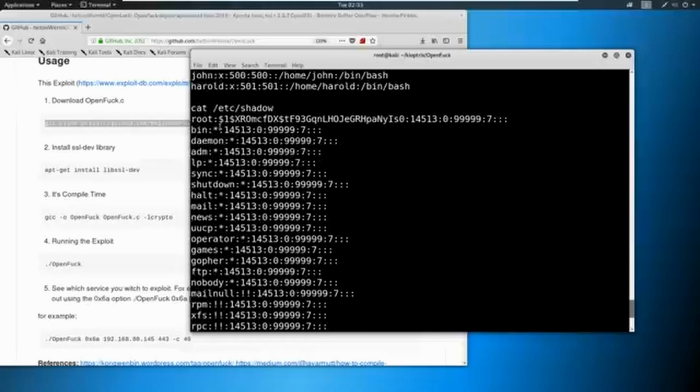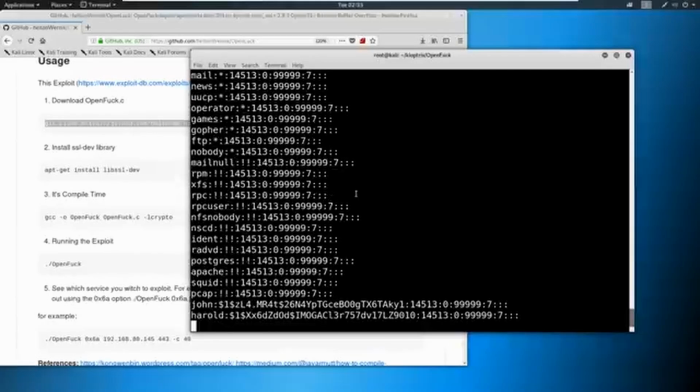So we've got the shadow. We could take this offline, try to crack it. We can enumerate files. We can try to break into user folders and see what they've got in there. Maybe they've got password files stored in there, etc. So from here, we have rooted this machine twice. We've rooted it with Metasploit, we rooted it manually, and now we can start moving on.